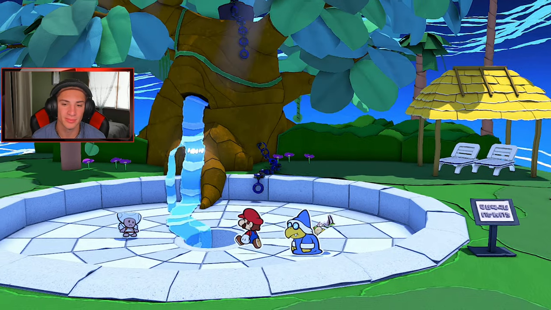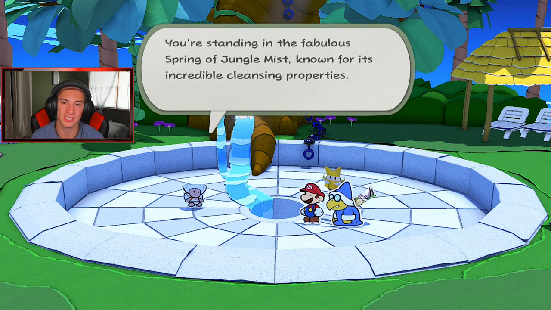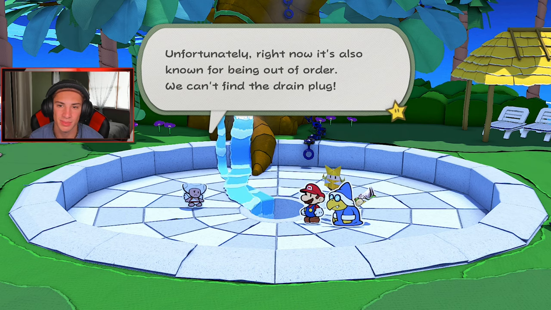And, oh, hello. Welcome. What's this dude saying? You're standing here in a fabulous spring of jungle mist known for incredible cleansing properties. Fortunately, right now, it's also known as being out of order.